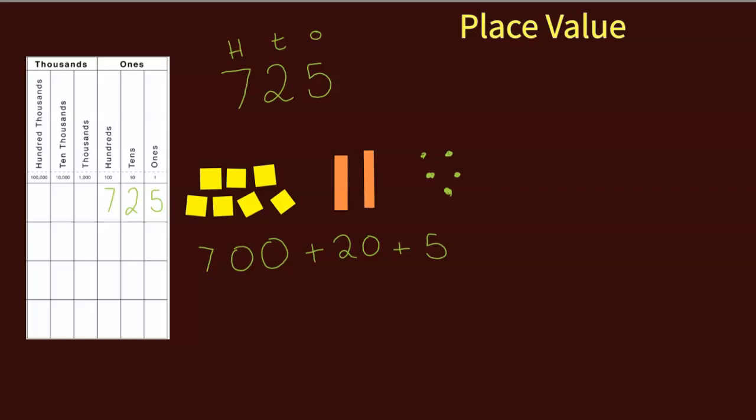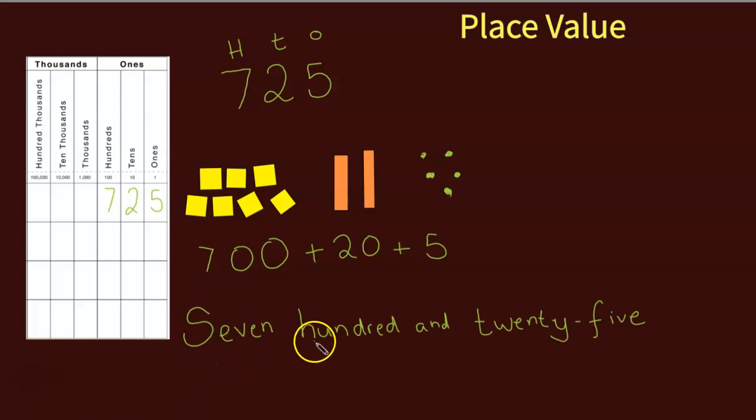Now we're going to do the word form. Can you pause the video again and write down the word form answer of how you would say or how you would write 725? So you write it as you would say it. Okay, welcome back. Do you have this answer? 725. If you do, well done. Like I said, don't worry about the spelling. That's not what's important right now. What's important is how you write the number.